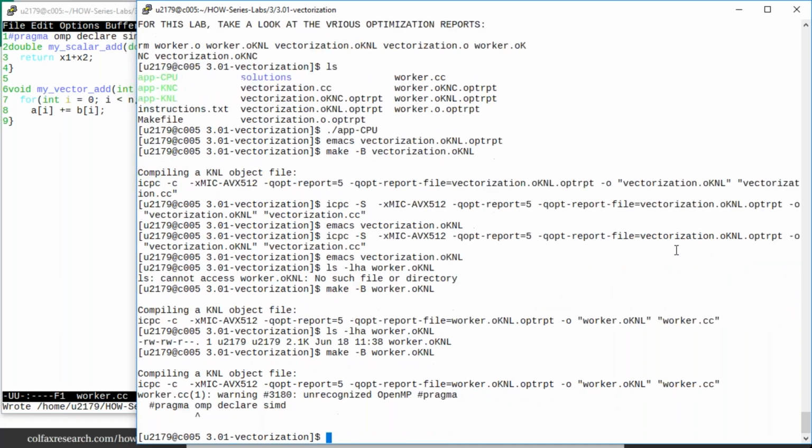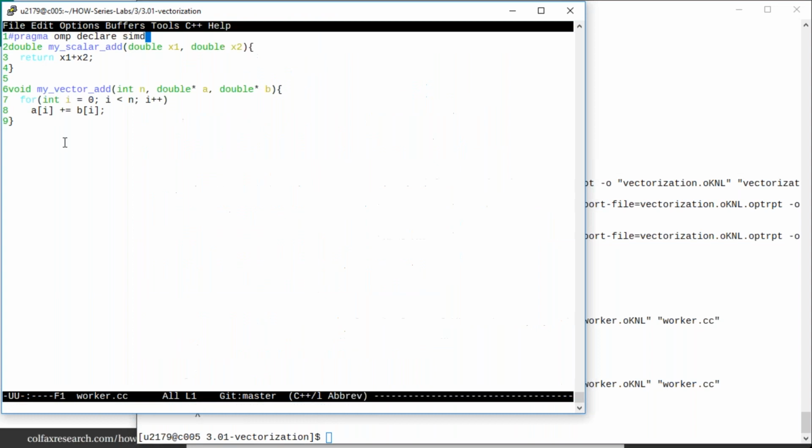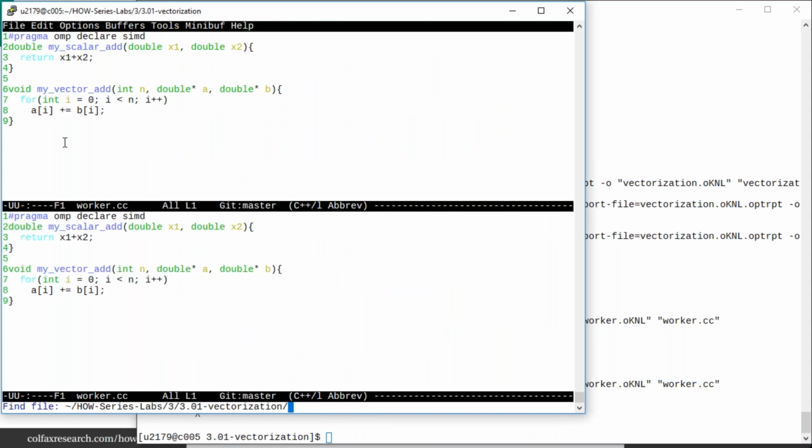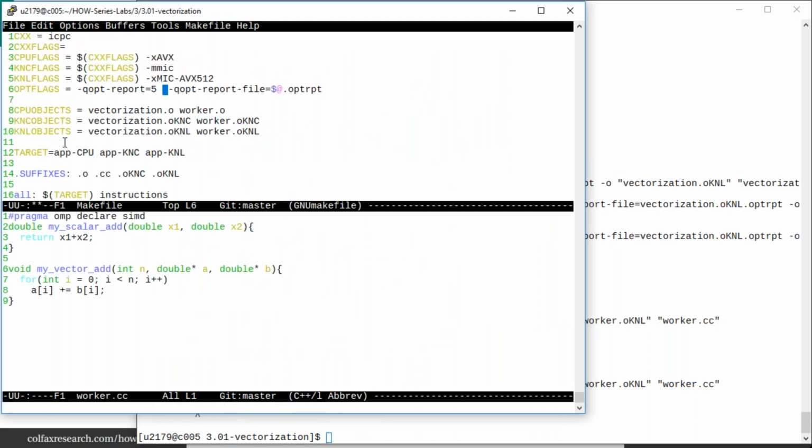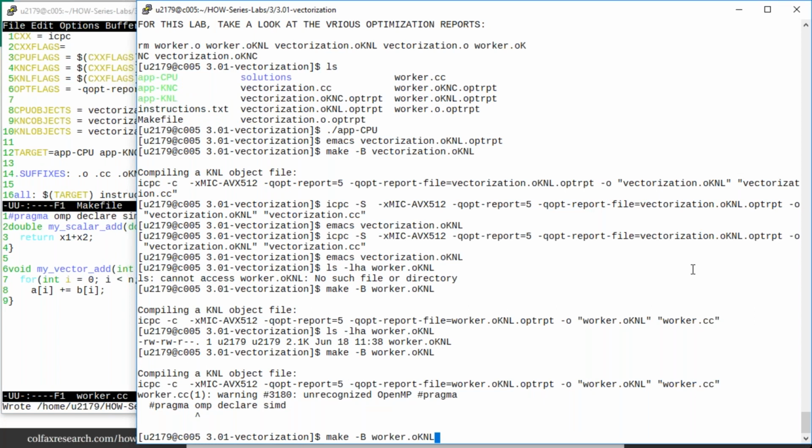So when I recompile it, the only catch is that I have to use the argument -qopenmp. So in the makefile, I have to edit and use -qopenmp. Let's try again.